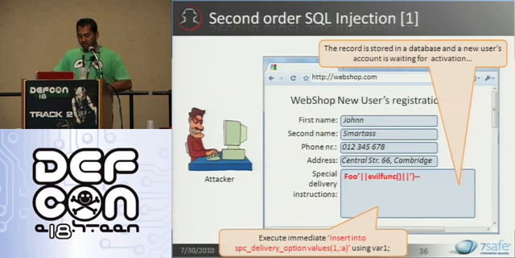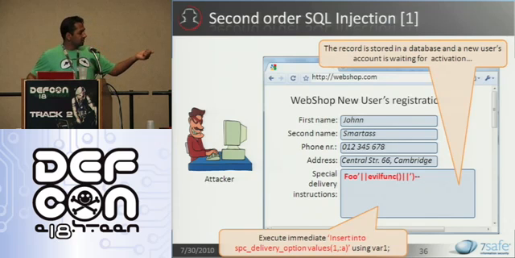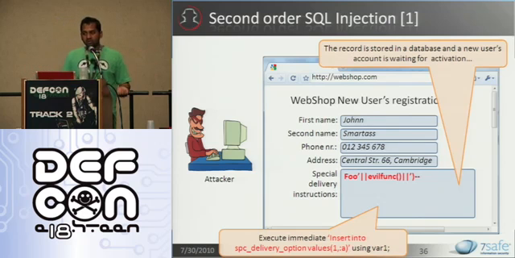Imagine an unauthenticated attacker attacking a functionality such as this. He tries to inject something like evil functions into some arbitrary random fields, but the query which gets executed on the server side is actually secure. As you can see, it is using bind parameters, so that particular field is not vulnerable. All his attempts are going to be in vain because this is safe code. Whatever he injects gets stored into a table.